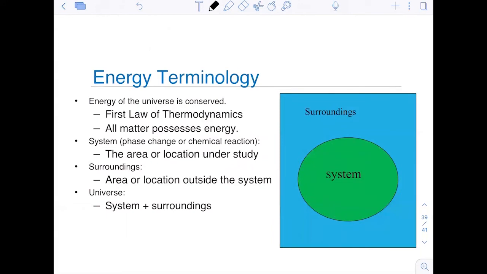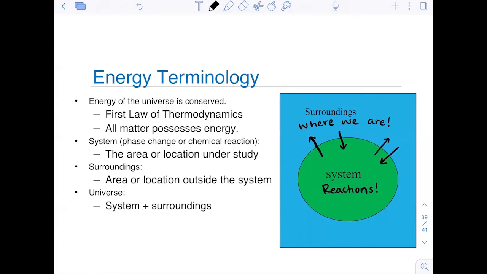So a system is really what we study, the actual chemical reactions that we have. And what we can see around us is called the surroundings. That's where we are. We're not part of the reaction, hopefully. We might get it on us, but we are part of the surroundings. And so the biggest idea here is that the system and the surroundings can exchange energy all they want.